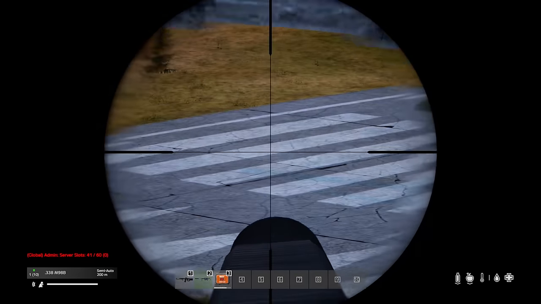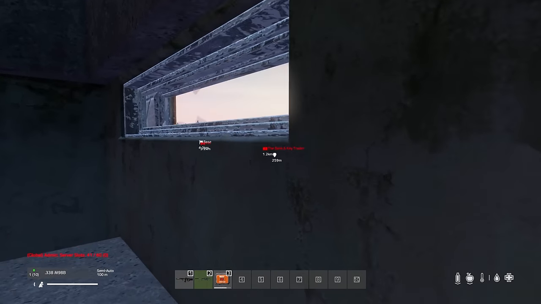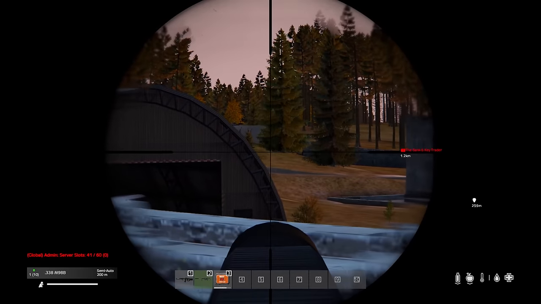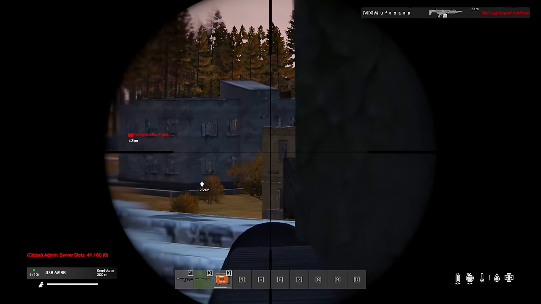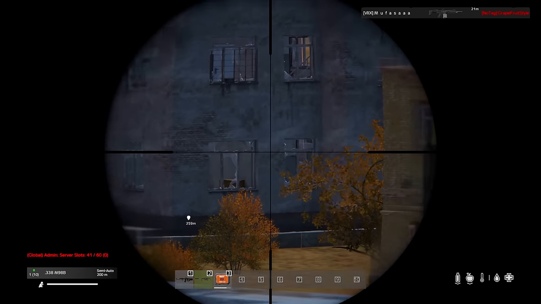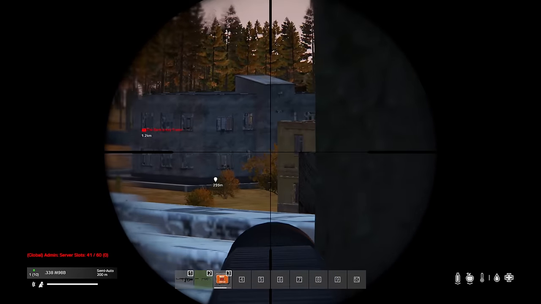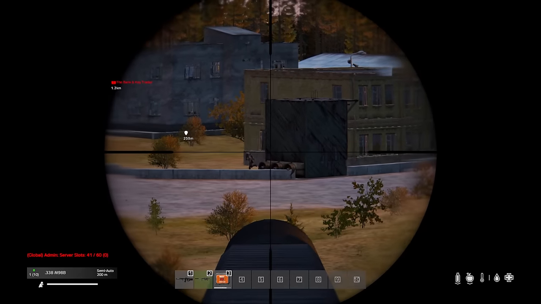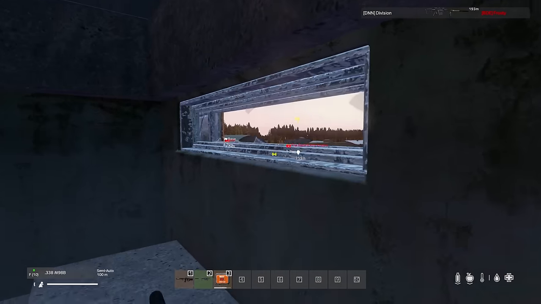Wait a second. Zombies are running this direction. Hold up. Are they in the ATC tower next to us? I don't know. Don't have eyes on anyone. I see him. Where? Tier 3. Where at? Tier 3. Backside. No, he's up front. He's right here. Oh, he's hit. Let's go.